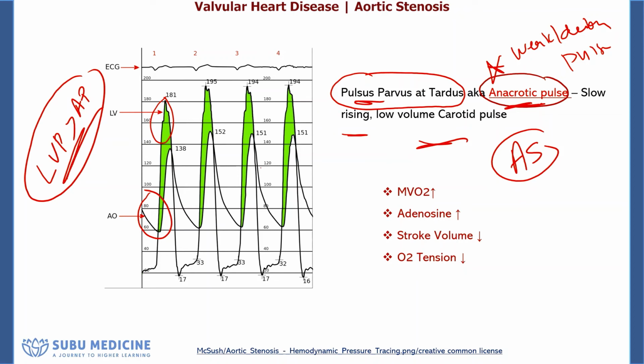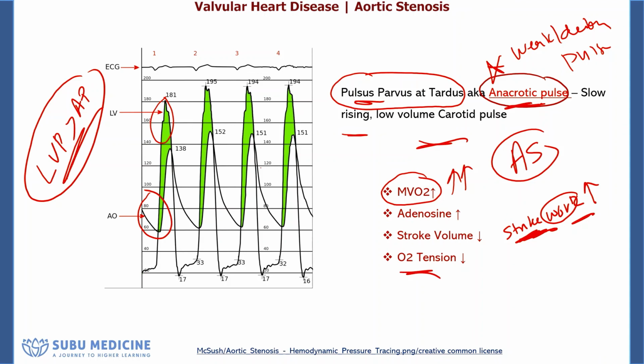Now, when the ventricle is contracting, because there's an increase in resistance, the myocardial oxygen consumption is going to go really, really high. Remember, the peripheral tissue and the myocardium also start releasing a lot of adenosine, which results in vasodilation because it requires a lot of oxygen. Plus, the stroke volume in this case will go down. But if they ask you about the work of the myocardium, like stroke work, stroke work and stroke volume are two different things. If they say stroke work, it will increase. Stroke volume decreases, but the work of the ventricle actually increases.